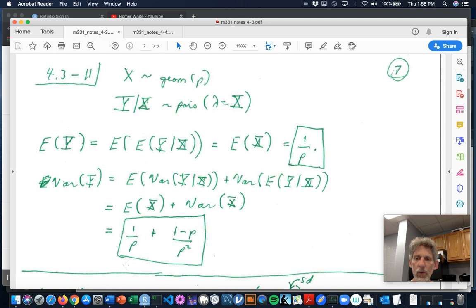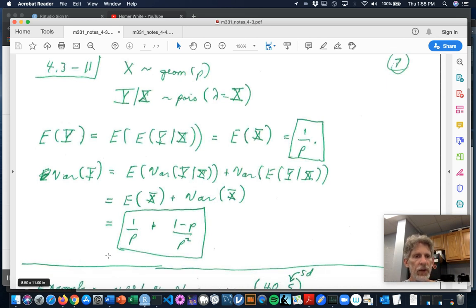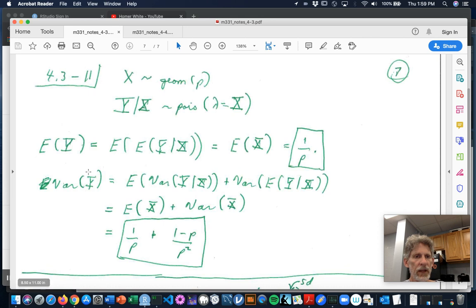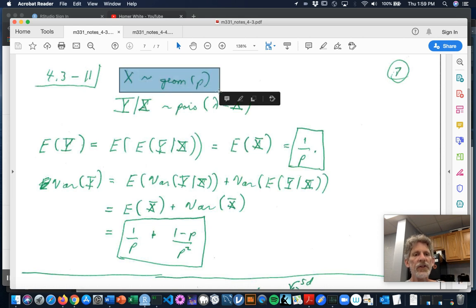Okay, let's try one from the book. It's exercise number 11. And to keep things officially correct here, they're dealing with a situation where both your random variables really are discrete. So what you've got here is pretty abstract. They don't have a specific real life situation. They just say, hey, imagine a geometric random variable with parameter p. So it's like you're tossing a coin looking for your first head, and the chance of heads is p each time.